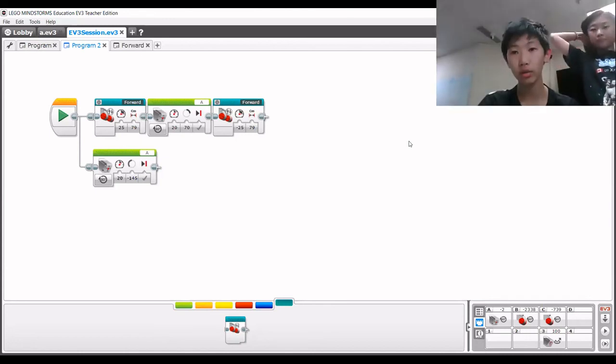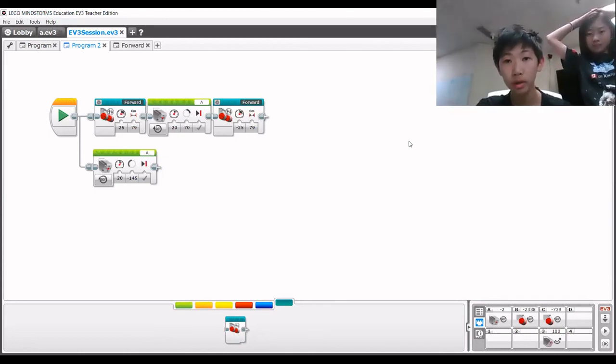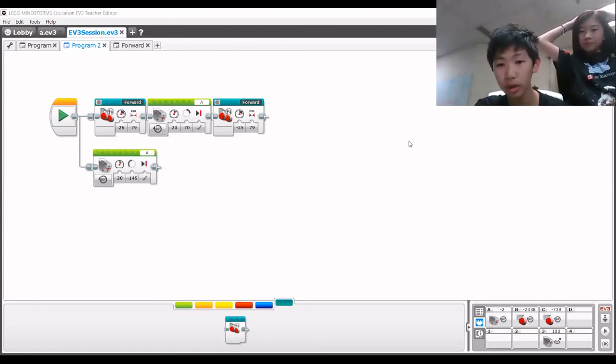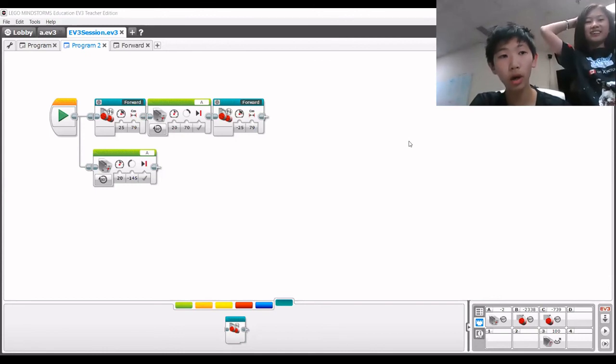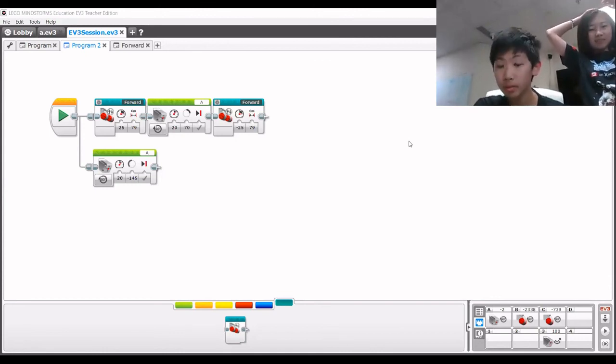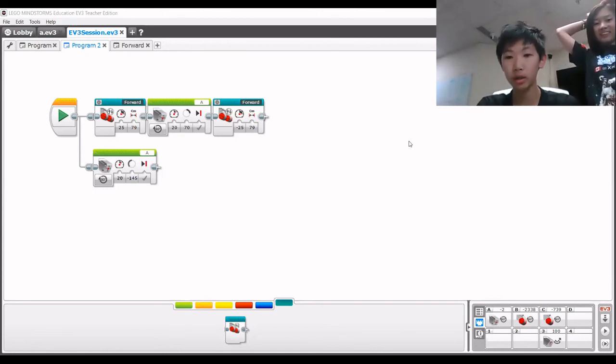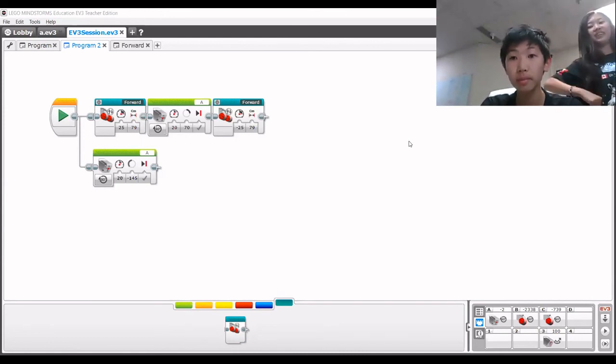Oh, there's a chat question, hold on. Do we need to download it, like the thing you're using? Yeah, it's from the internet, so if you search up LEGO Mindstorms Education, then you can download it. Right now we're using the teacher edition, which has some extra features, so you'll probably also want to find that one.